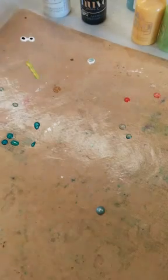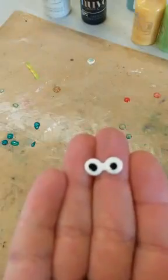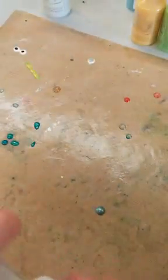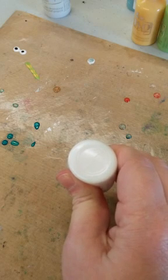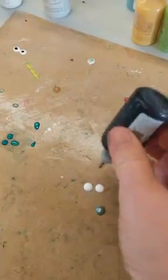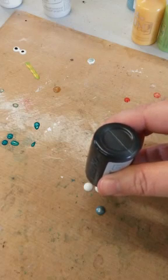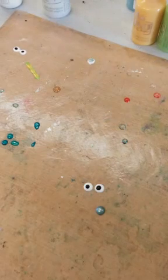Let me show you a couple of fun things you can do with it. I made these eyeballs yesterday — that is super easy to do. I am going to use the gloss white and the gloss black Nuvo and make my dot just like I showed you, holding it right above my craft mat and squeezing until I get it to the size I want. Now to add the eyeball part with my black, I am going to hold this just above the surface of my white drop — I'm not actually going to touch it — I'm just going to squeeze and let that drop fall right onto there. And that's all there is to making eyeballs.